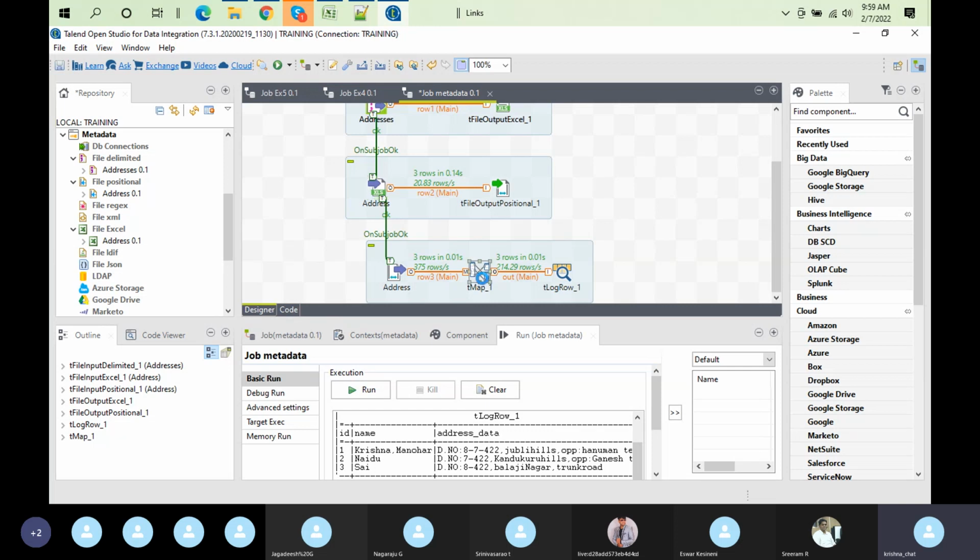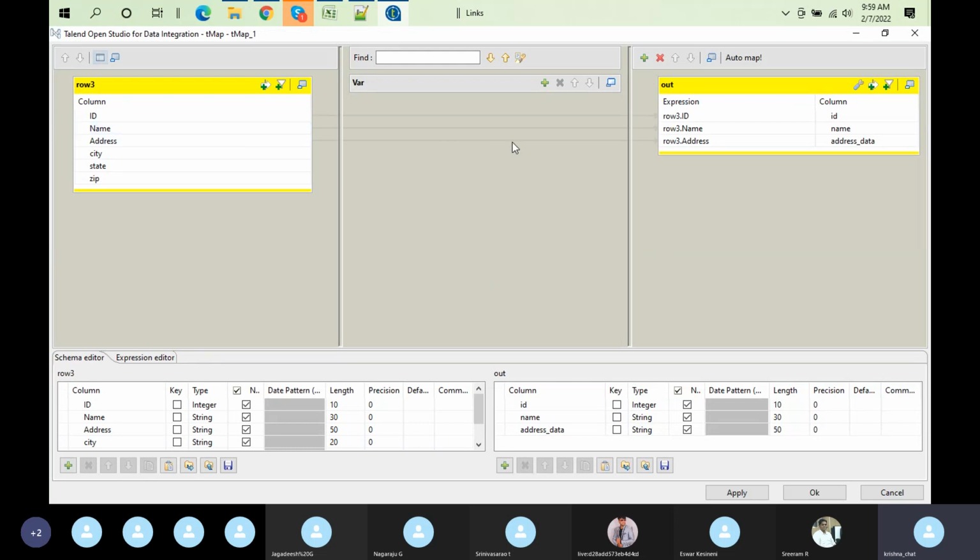So this is a simple transformation, but you cannot say it is not a transformation. It is a transformation. The source has some field names, and in the target you want to create different field names. That is also a transformation, right? The behavior of the metadata is changed. Earlier the metadata was id, name, address; you made it lowercase and added an underscore data for the address field. So the metadata of your file and the target file definition you have changed. That is a transformation requested by the business.